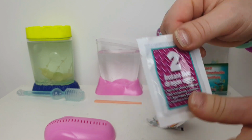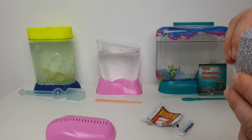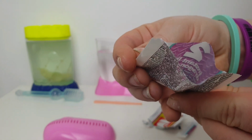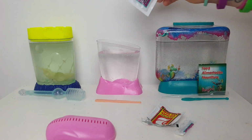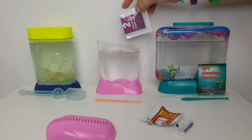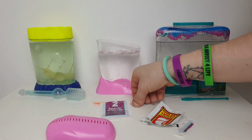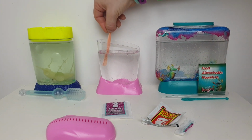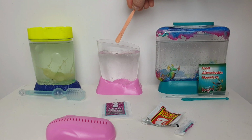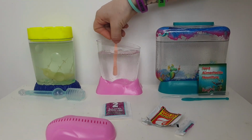Now we have our instant live dragon eggs. I'm going to go ahead and add half of these. You can see there's some salt, and the little brown specks are eggs. We're going to add around half of the packet as per the instructions. And I'm going to stir it in so all of those get wet, like so. You can see the eggs stuck there. Just going to make sure they stay in the water.